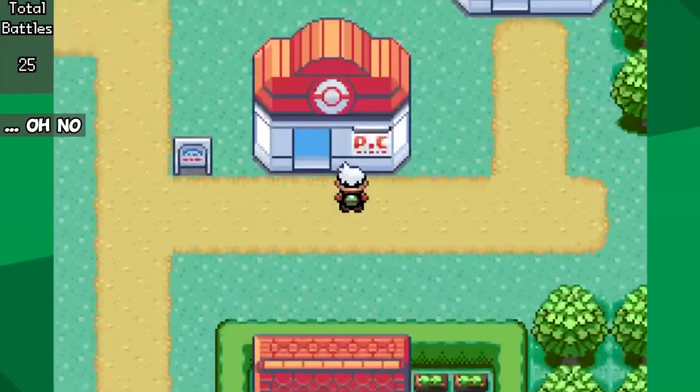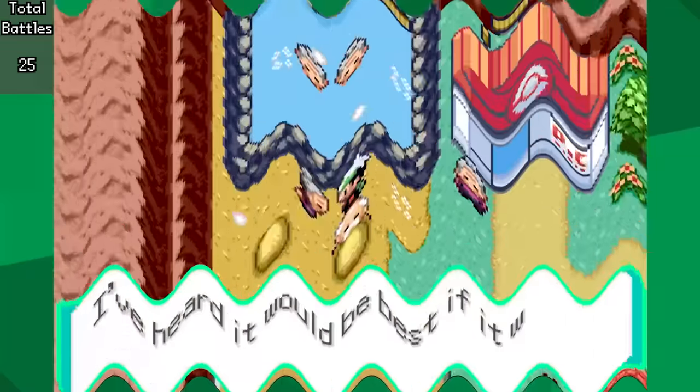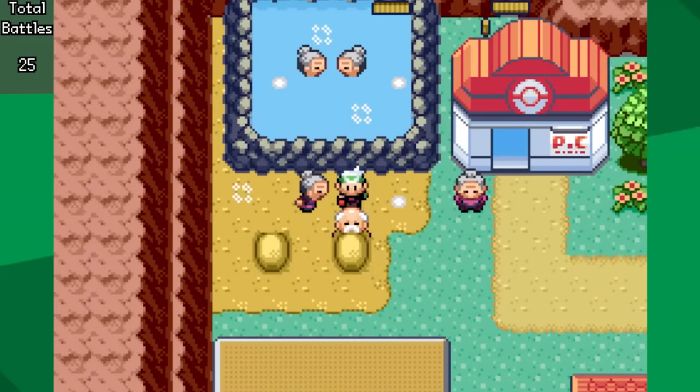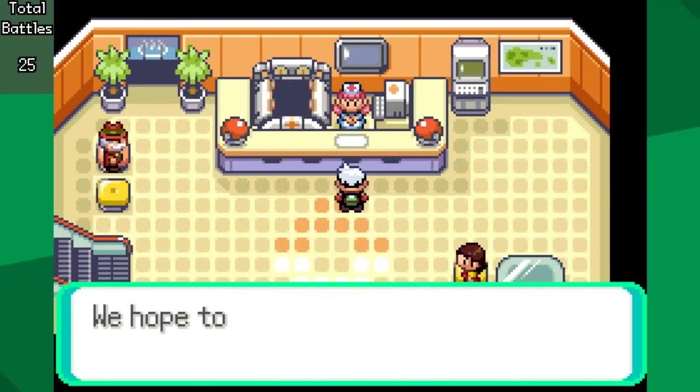Oh, wait, sorry, AJ. I'm going to actually have to go back in the past, because if I don't, people will say, what happened here? So in Lavaridge Town, you can talk to this lady and get a Why Not Egg. I did that before Flannery's battle. You might have noticed it.